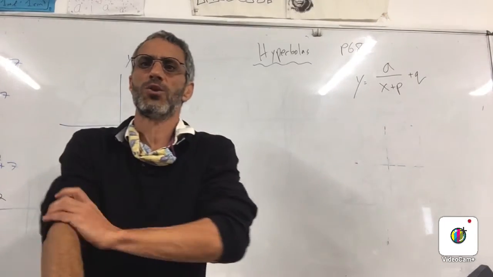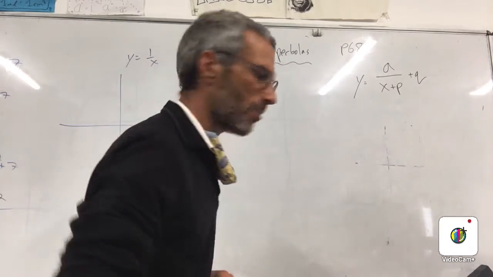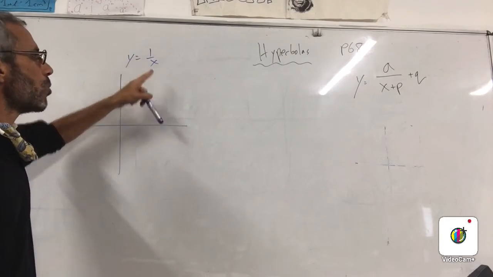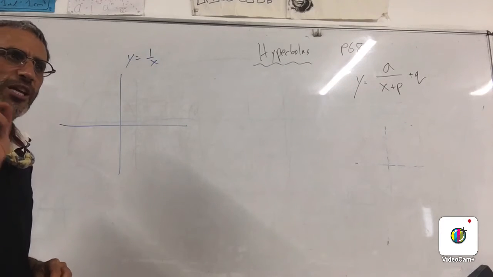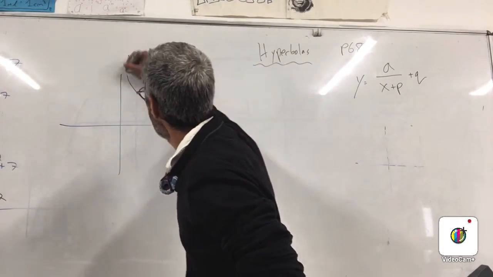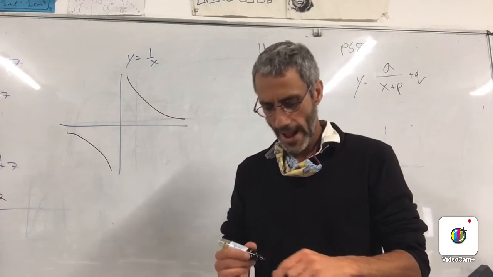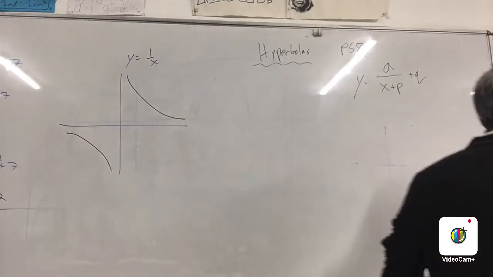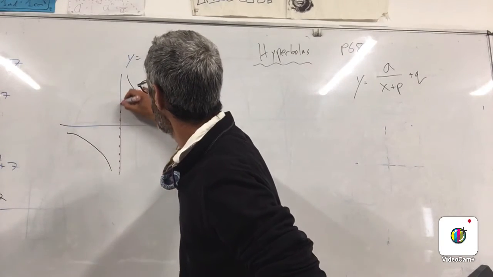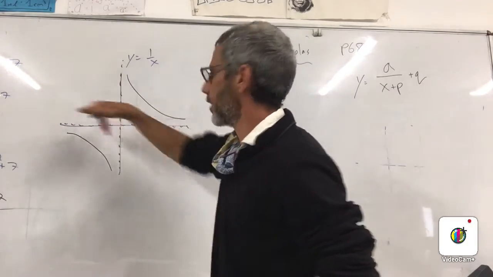We finished with parabolas or quadratic functions, and we're moving to hyperbolas. Let me start by reminding you that the mother graph for hyperbola is y equals 1 over x. That was quite peculiar and a different kind of function that you didn't come across before. The weird thing about that, it had two parts, like two bits in it. Remember that one? And the other thing which was strange about it is that it had asymptotes. The first time we got this concept of asymptotes. We have two asymptotes here, a vertical and horizontal.